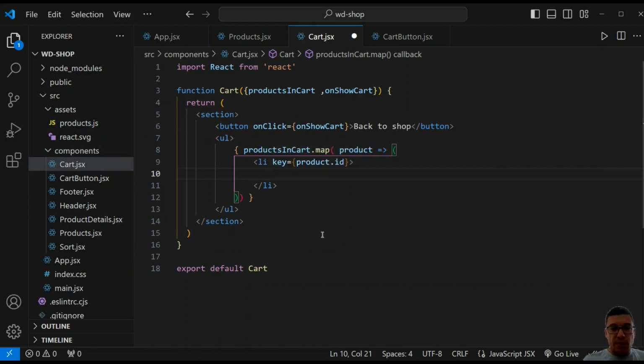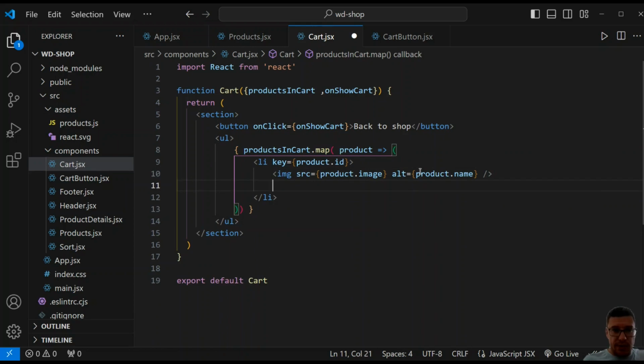Okay, what I want again to have is an image of a product. But this image will be smaller, and I'll say product.image, and the alt, of course, will be product.name, and underneath that I want a paragraph which will display product.name.